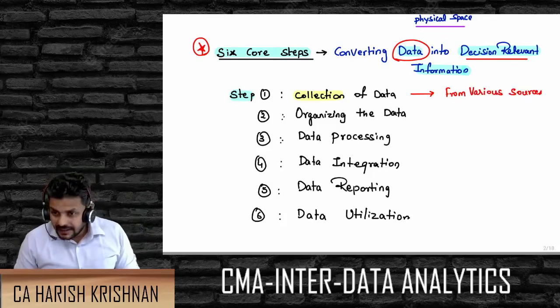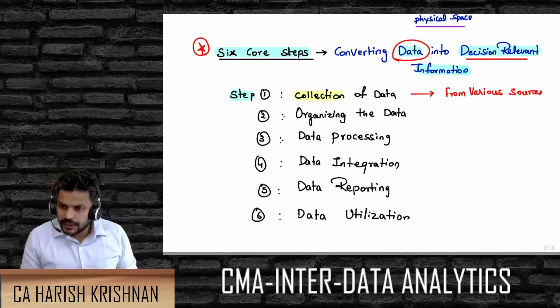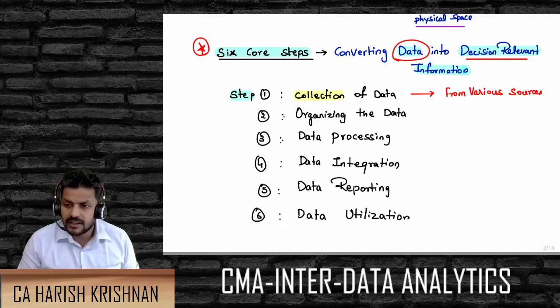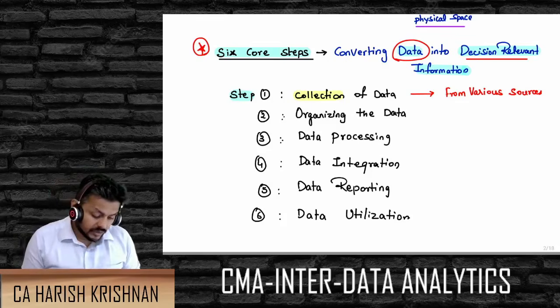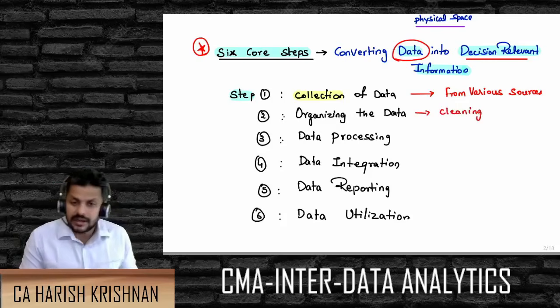So collect the data, then organize the data. Organizing the data means putting it into a nice order, right? Very important. And in organizing the data, as we go further, we will talk about cleaning the data, removing duplicates, filling all the missing items, removing outliers. Like that, we have talked about multiple things, right? So we have to discuss that. Organizing the data is about data cleansing.